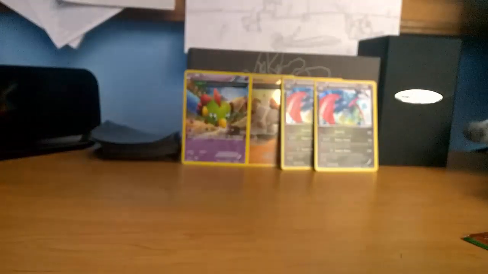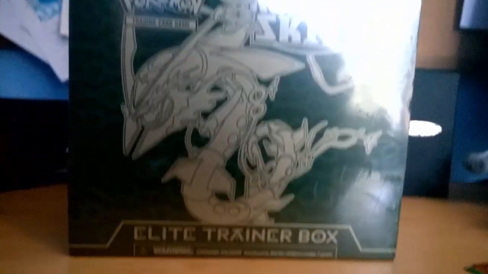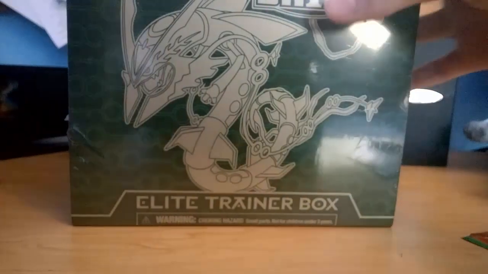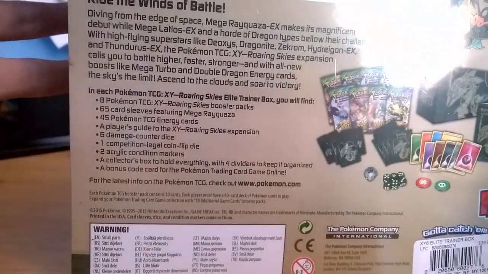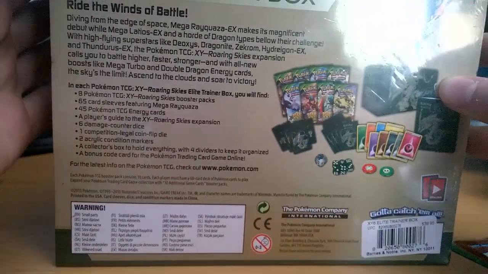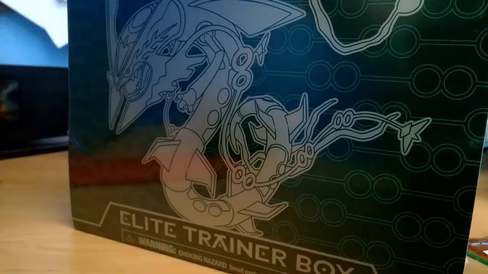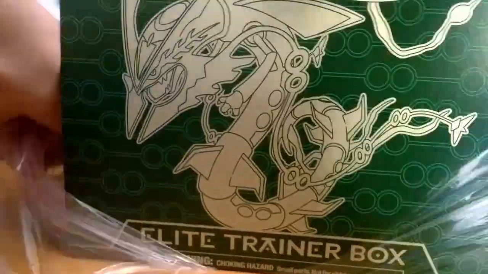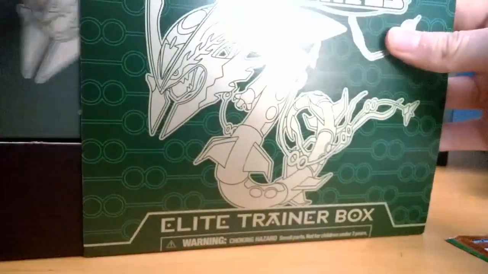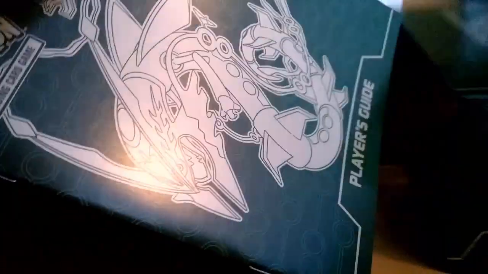Oh, well. But, guys, here's the main attraction. We got a Roaring Skies Elite Trainer Box. Man, that thing is big. Yeah, I really like the cover. Yeah, let's look at the back. Diamond in the Edge of Space. You can pause this if you really want to read this. It's all over the web, so if you want to see the words, it's in the description. Oh, very nice. All right, let's see what we get in here.